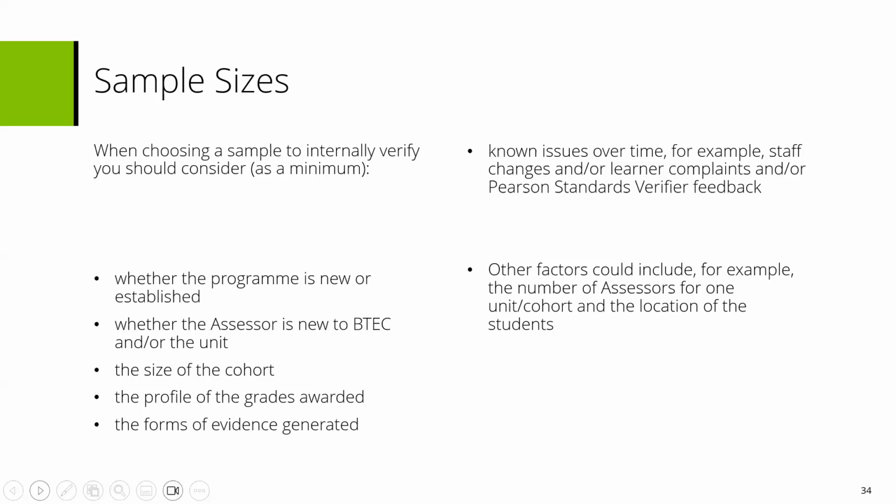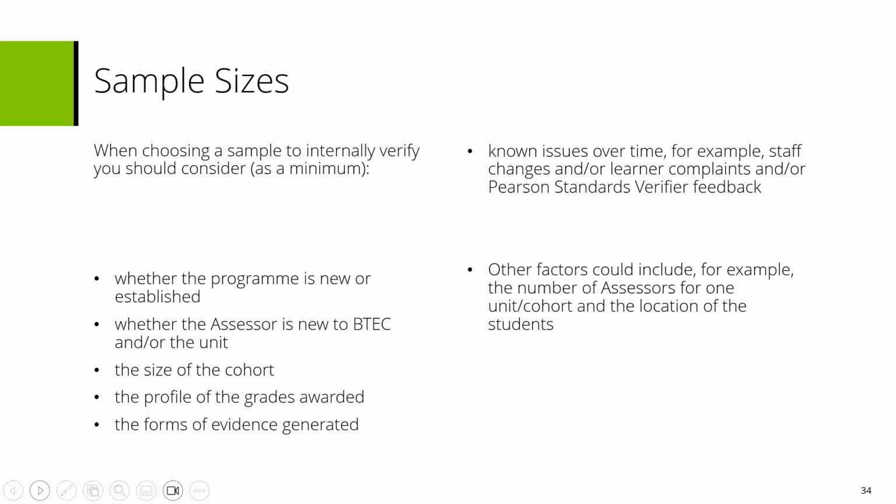You need to think whether your assessor is new to BTEC or the unit. If they are, they pose more of a risk and therefore your sample size needs to increase. If you have a particularly large group of learners, then your sample size needs to reflect that, and the more learners you have, the bigger your sample should be.